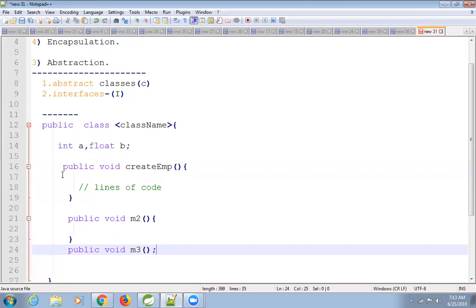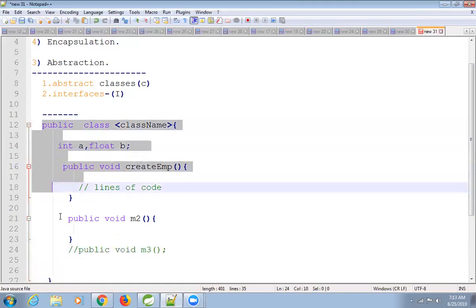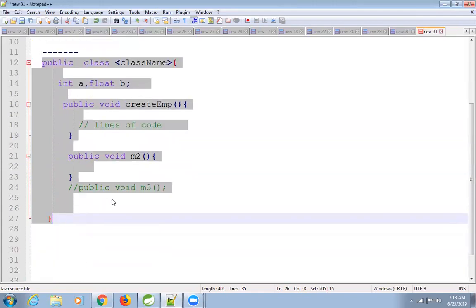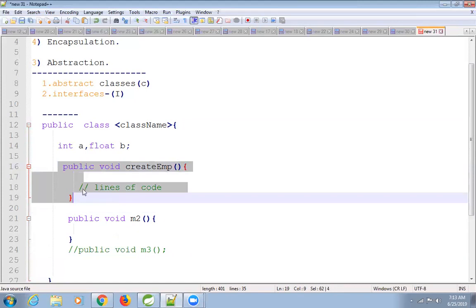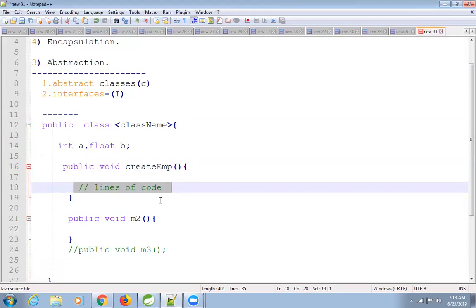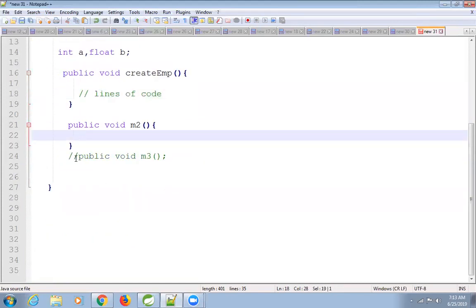A semicolon. If you look into this, I have a class. For the time being, let me comment. This class is now an ordinary class, which has two methods. One has a method implementation, and the other has a default implementation.